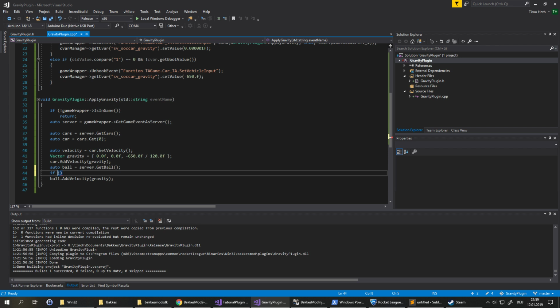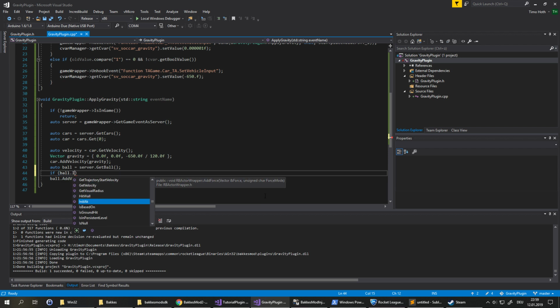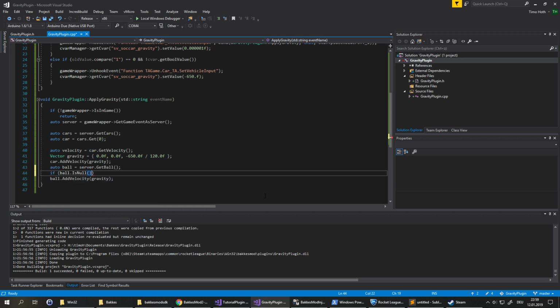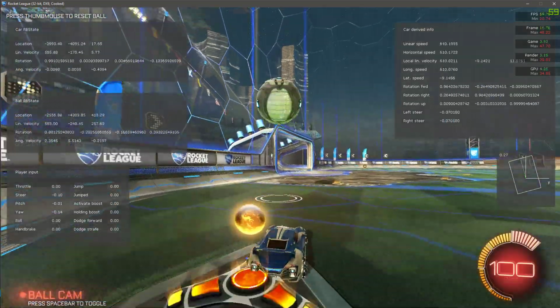Alright, so guys, of course, if we score, the ball gets exploded. So there isn't gonna be a ball. And the server get ball function is gonna return a null object. So to prevent that crash, when we try to add a velocity to nothing, we need this. Alright, with the car this can't happen because, as we said before, this hooks to a car event. So the car event wouldn't happen.